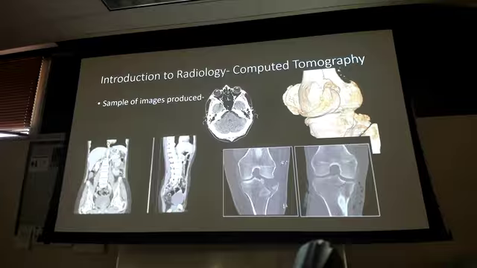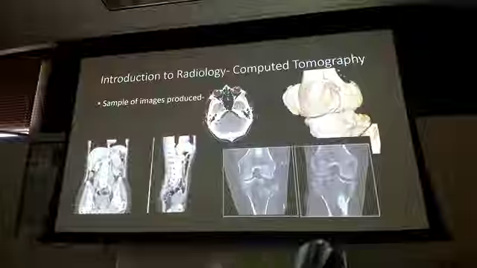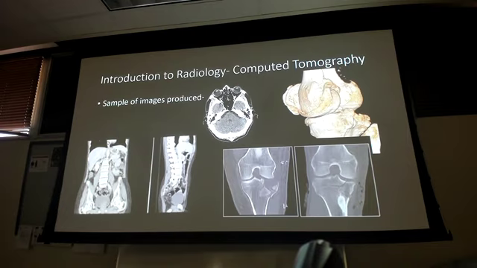The one up here, a lot of the newer scanners have the ability to do what's called a 3D reconstruction. So it takes all the images from that knee one below, and it puts it together as if it was one of those skeleton models over there. So you can actually rotate it, turn it around, see what's going on. It's not going to be super beneficial from a diagnosis standpoint. Not really going to help you guys out in any way, shape, or form for the most part, but it can be helpful in surgical cases or things along those lines.